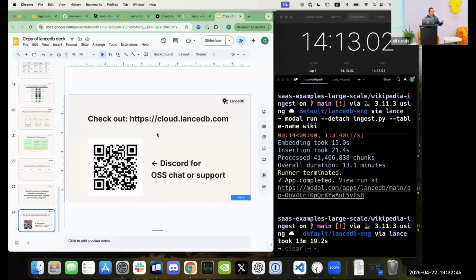So for images, there's two ways to add embeddings to LanceDB. One is you can compute anything that you want, and you can just insert the embeddings yourself. Number two is LanceDB has what we call an embedding registry. I think by default, there's maybe 20 or so different embedding models out there. You can pick one, or you can implement your own, and that makes it a lot easier. You can just insert the raw data, and the embeddings get computed automatically.